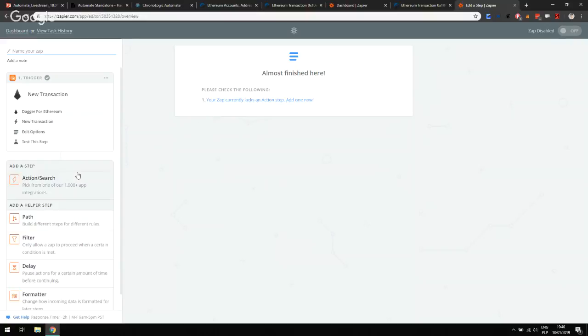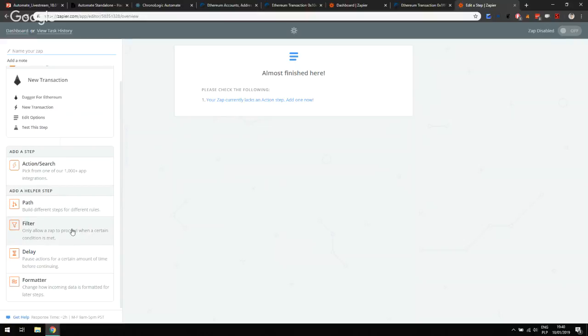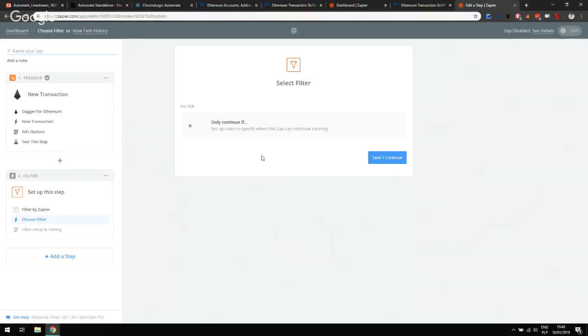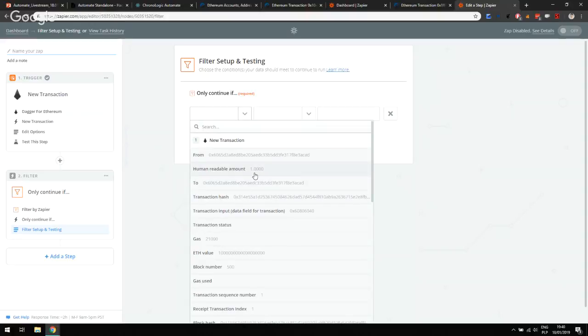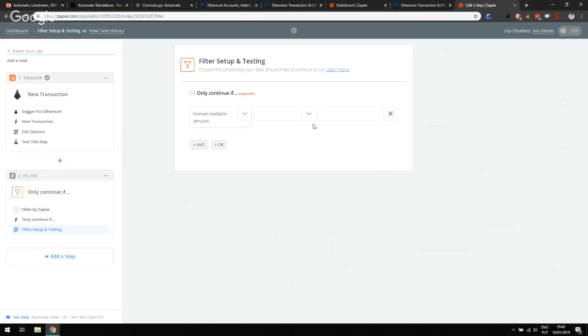Let's add another step, and let's use filter: only continue if. We want to continue only when, for example, you can filter by any of these values, but we are going to use when human readable amount is 1 ETH.